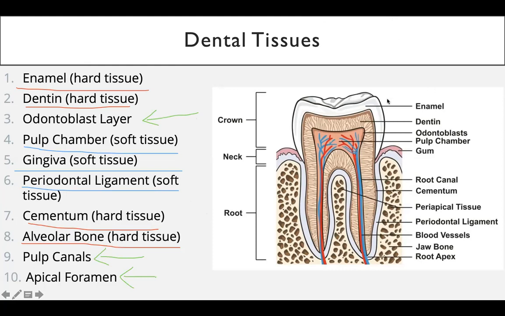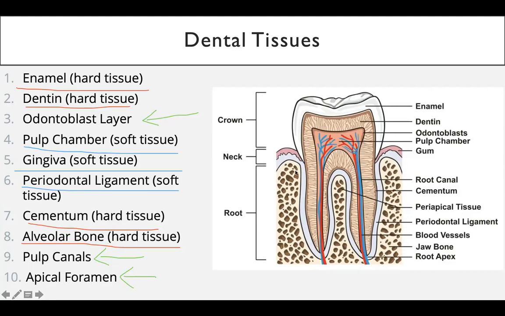Enamel and dentin, you should know, are the outermost two layers; they must be hard to protect teeth from the outside. And then there should be cementum to attach with the alveolar bone. Cementum is also a hard tissue. And then alveolar bone should be hard, right? And then how to remember soft tissues?